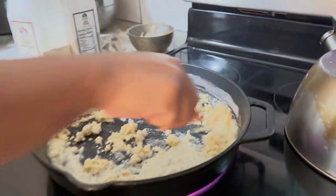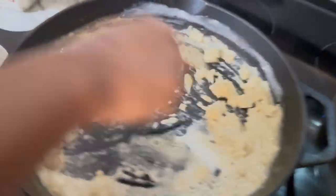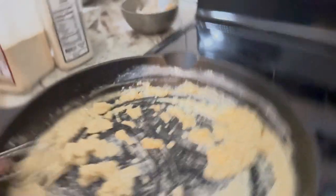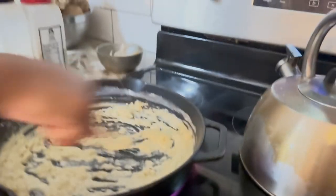But you want all the dry flour to be moist. So get that oil all up in there. That smells good. Yeah, and I'm gonna turn it up a little bit so it can start to toast. And then as it toasts, I'm about to start putting these seasonings in this pan. But you see, that's how it should be.